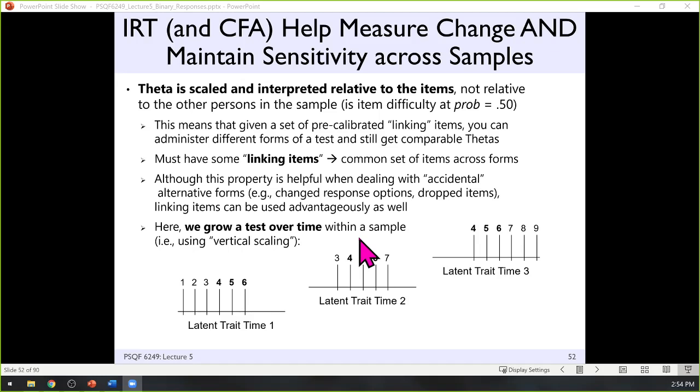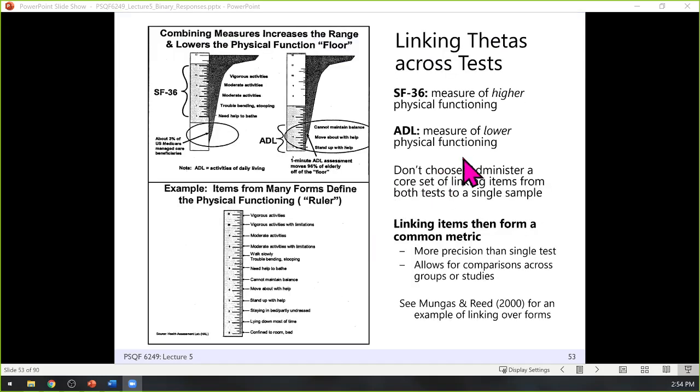Okay, so here's another example. This came from a talk that I attended as a graduate student a long time ago, so I don't have a source for this, but I really like this example. One of the situations in which this can be helpful is if you're trying to decide which measure to give to a sample, if there's more than one that's possible. So the context of this example is measures of physical capability. There is one scale that is used called the SF36. I can't remember what SF stands for, but it tends to be used in general populations, so just like your average adult. And they have questions on there that correspond to vigorous activities and moderate activities and so forth.